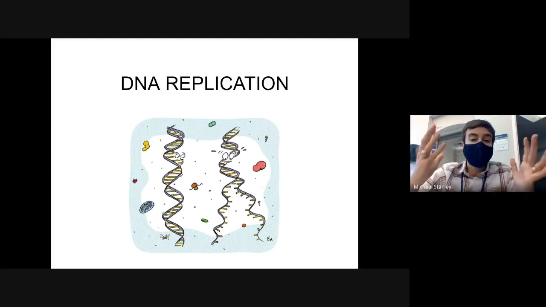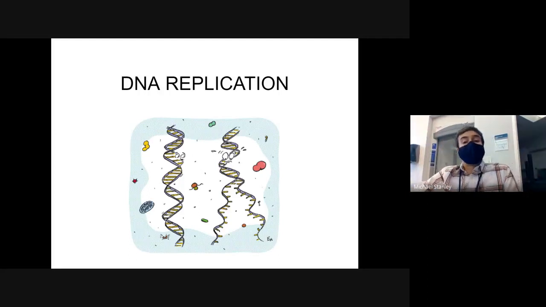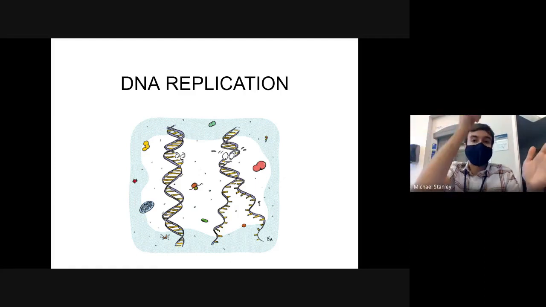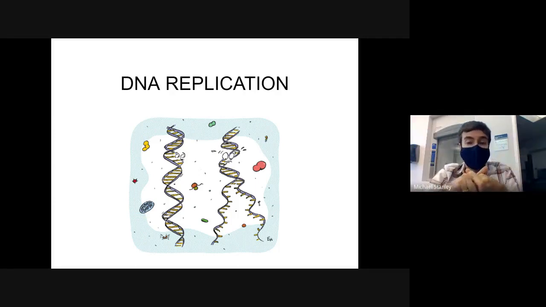All right, so DNA replication, the process by which we take a strand of DNA, make a copy of it, and then put that copy into a new cell that is being made. So in order to do that, we have to open it up, read all the bases that are inside, make new copies of those bases, and then take the 2 new DNA strands and put them 1 in each cell.